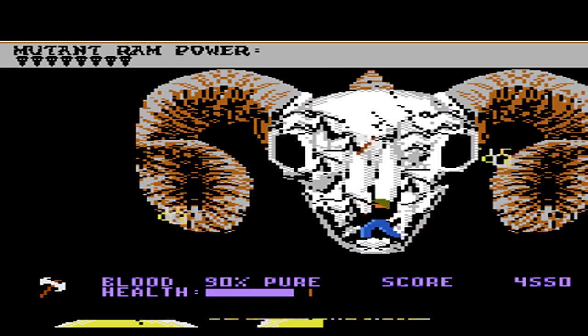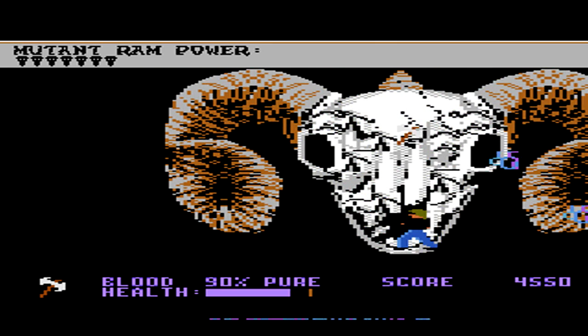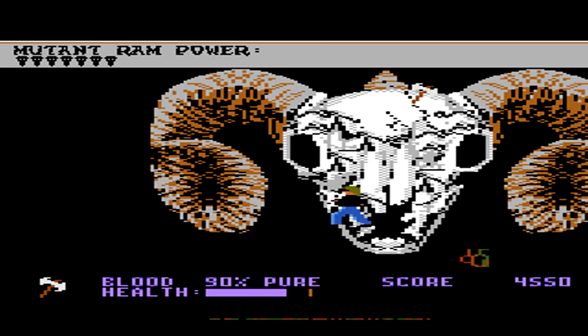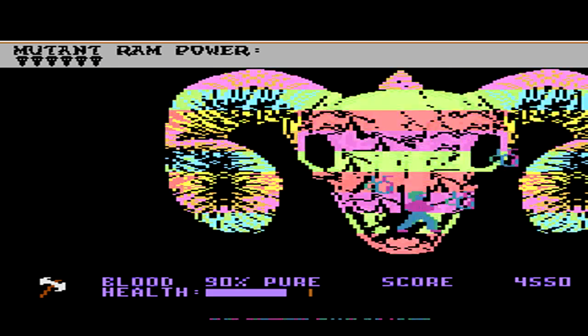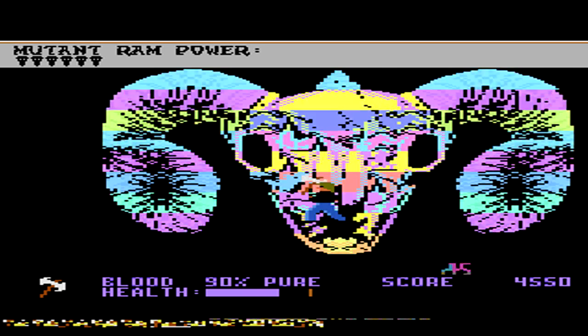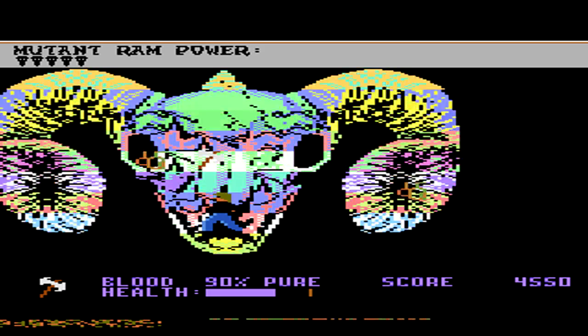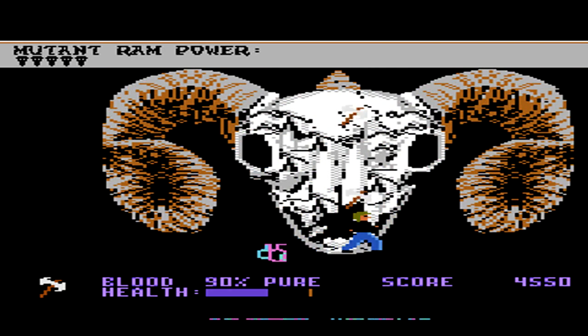Either way, you have to defend yourself from all the flying projectiles coming out of the eye sockets of the giant mutant goat skull. I have to say, the 3 bosses in this game are some of the more interesting ones I've seen in an 8-bit title. When you're throwing the axes upwards, every so often, a piece of the health meter of his will drop down. You can see it's represented by the little symbols below the words Mutant Ram Power.